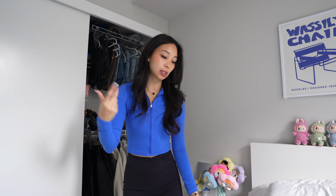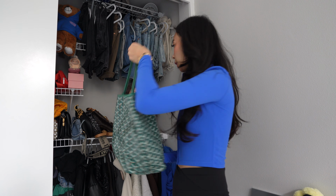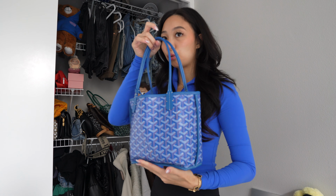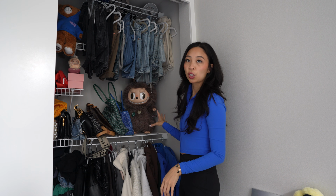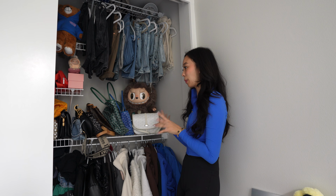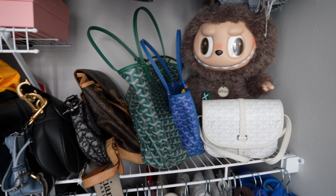So now that we're over here, I do want to show you guys my closet. Let's get you closer so you can see how I'm going to stack these bags. We have the Saint Louis, and I usually put this guy over here. That way it's just resting there. Mini Anjou Tote, and I'm putting this one next to him too. So they're stuck up next to each other like some besties. That's literally how I showcase and stack my designer bags all together. I kind of wish I had more shelves, more room, but apparently I don't. I am just so obsessed.